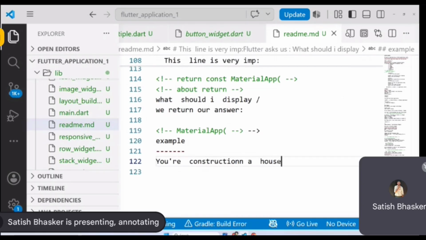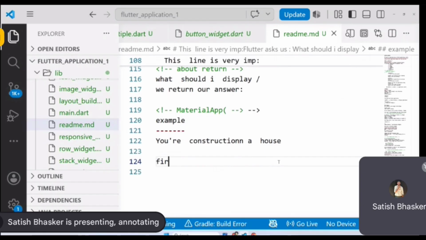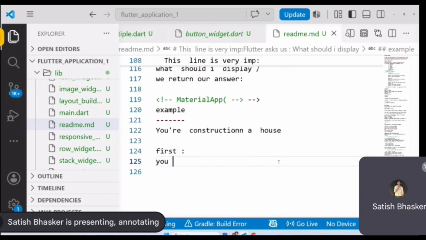First we need walls, right? And then you need rooms, and then furniture in this process.